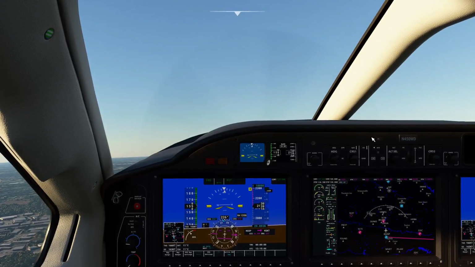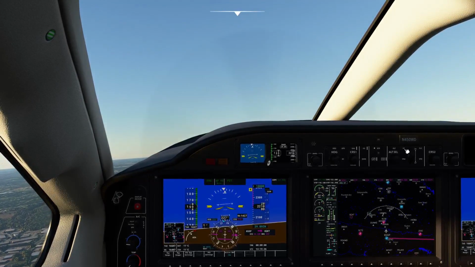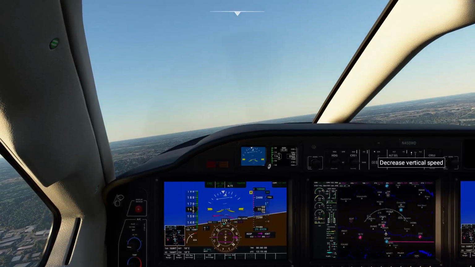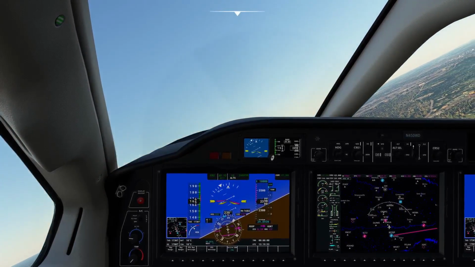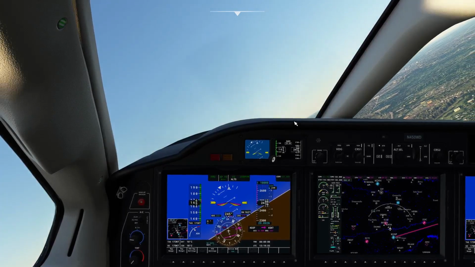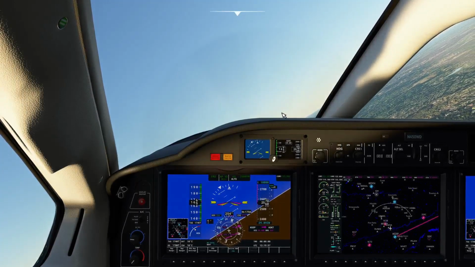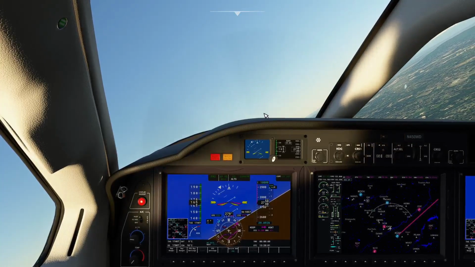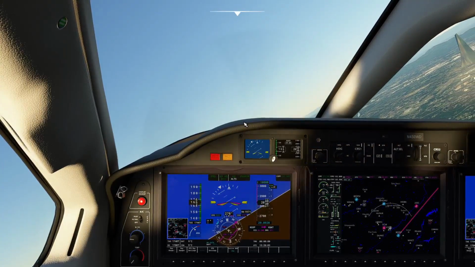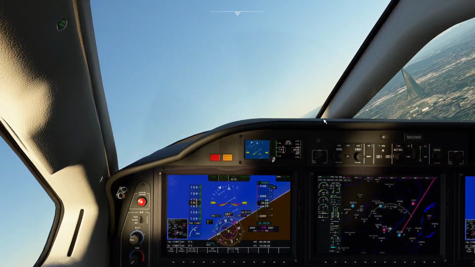Can actually toggle on the autopilot. Go into vertical speed mode here. I'm going to climb out at like 2,500 feet until it gets around to where I want it. We're fast right now. Bump my torque up a little higher to like 95. We'll climb. We're not going very high today. We're only going to 10,000 feet.